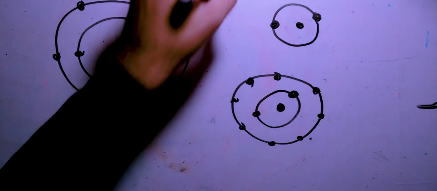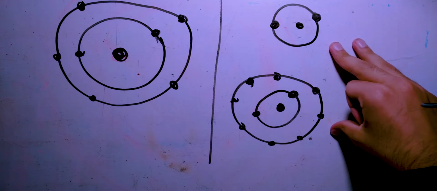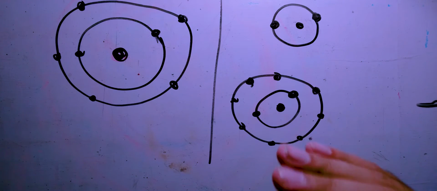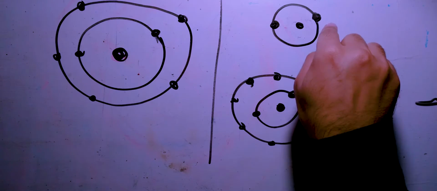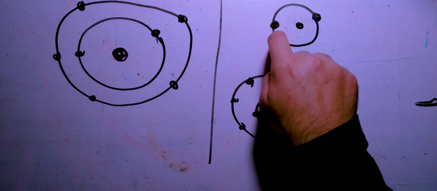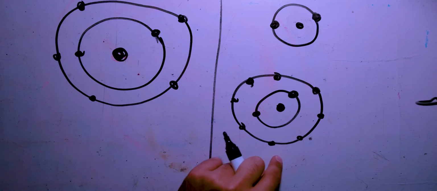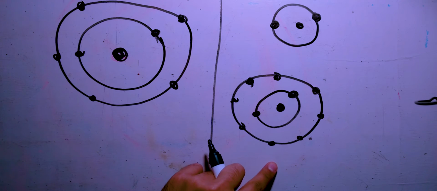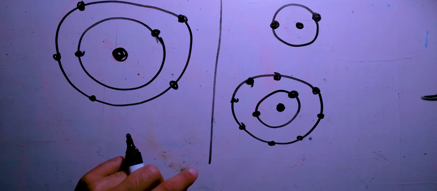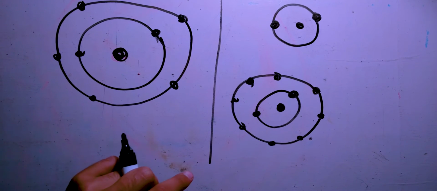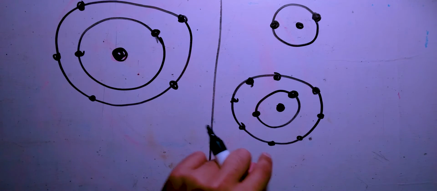Now let me observe these 2 atoms here. What I can see common in these 2 atoms is that their outermost shell is completely filled up. Here I can accommodate up to 2 electrons in the outermost shell, and I have filled 2 electrons. Here in this case, in the second shell, which is the outermost shell, I can fill up to 8 electrons, and that is very clear. I have filled up 8 electrons: 1, 2, 3, 4, 5, 6, 7, 8.